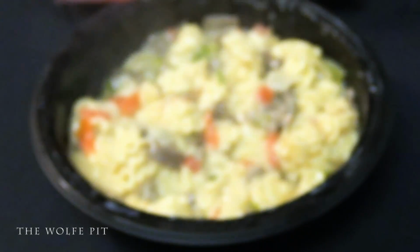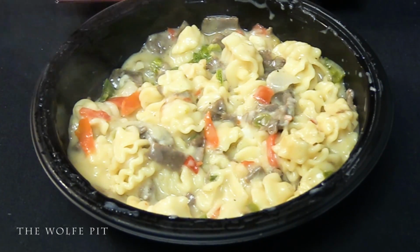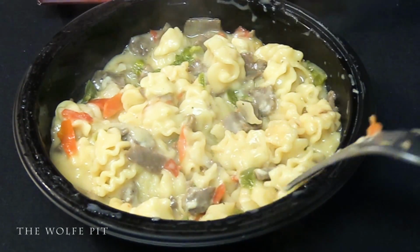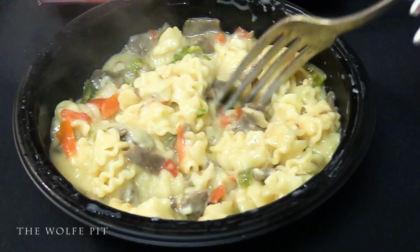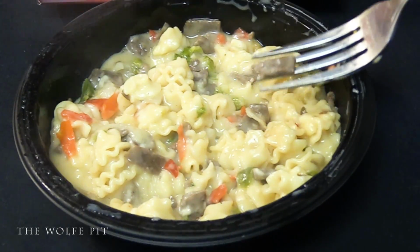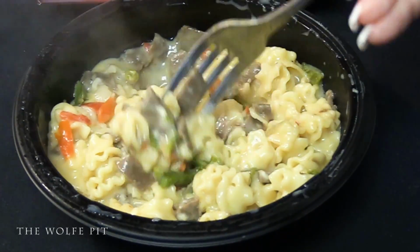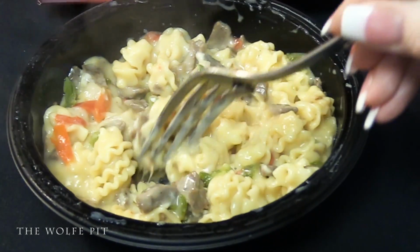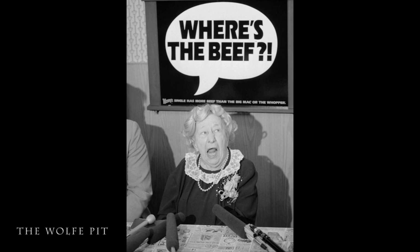The mushrooms were a decent size, and they were full of flavor for a frozen meal. That bite alone tasted like a cheesesteak, with the cheese sauce on the mushrooms. Then we went on a treasure hunt for the meat. And that's pretty sad when you call anything a cheesesteak, and there's more mushrooms in it than there is beef, and the mushrooms are bigger than the beef. Where's the beef?